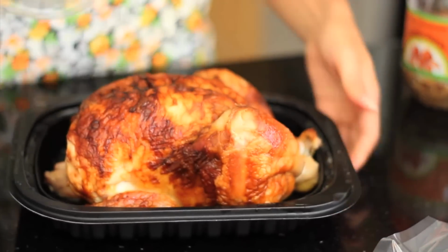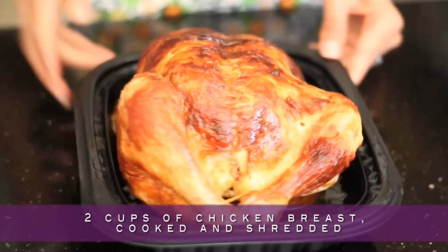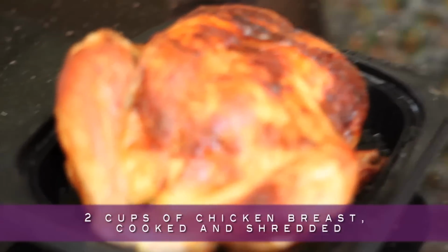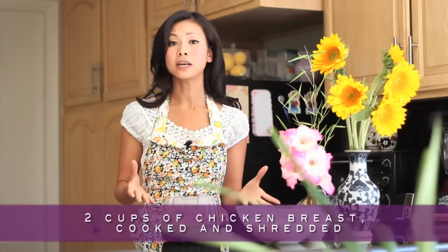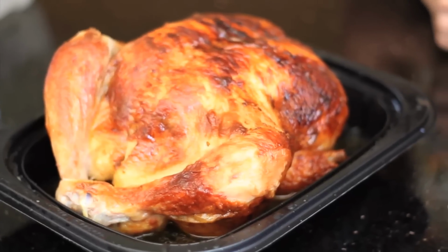And what you are seeing here may look familiar because it's from Costco, and it doesn't have to be from Costco, but as long as it's a rotisserie chicken or even leftover chicken is okay too. Alternatively, if you don't want to buy a chicken already made, if you feel like that's cheating, you want to do it yourself, homemade from the very beginning, all you would need is just 2 chicken breasts, and you would just steam that or boil it and then shred it.